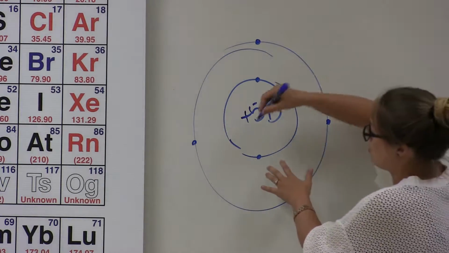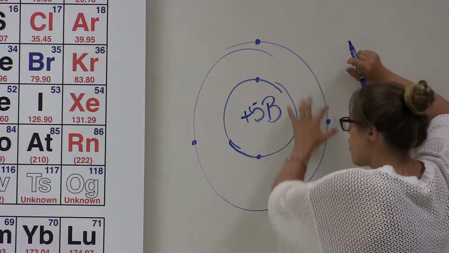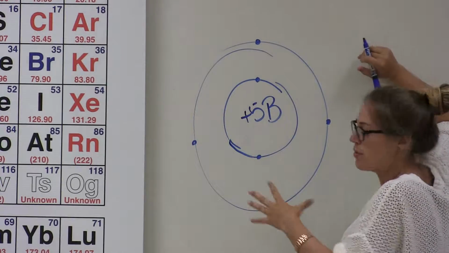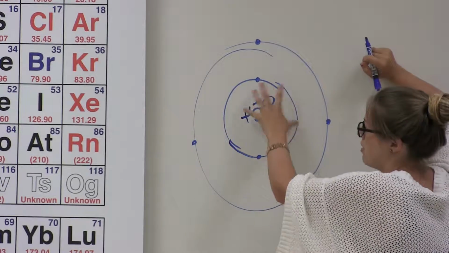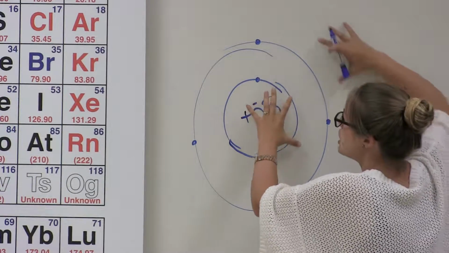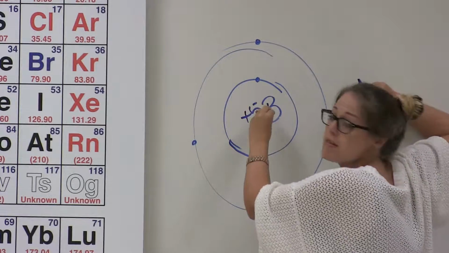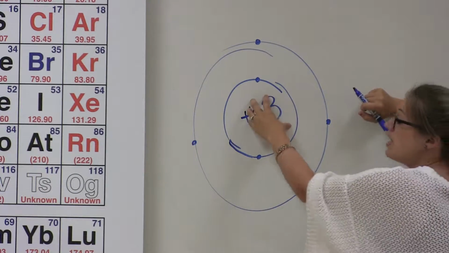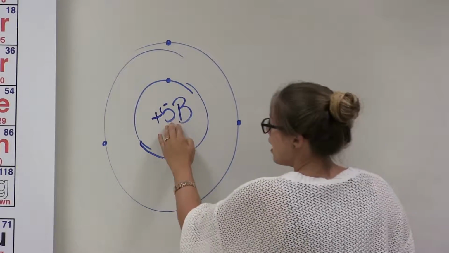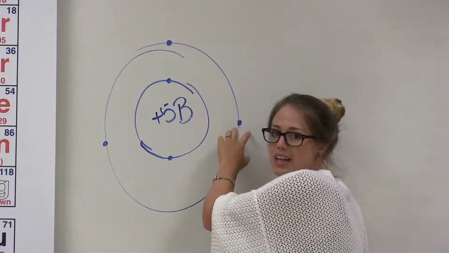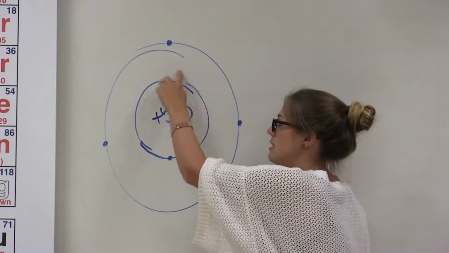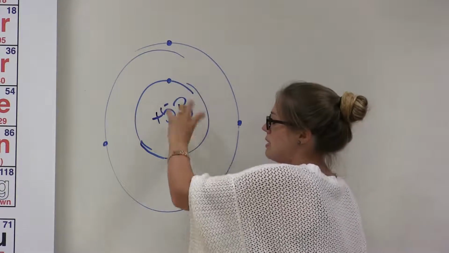Remember, Bohr's model stated that electrons travel in the same path, but we know that's not true. They have wave-like properties, so they're going to be traveling everywhere all around in their energy level. What happens when they do that is these electrons shield the outer electrons from the pull of the nucleus. Remember, opposites attract, so the positively charged protons want to pull the negatively charged electrons into the center. But these electrons in the middle are spinning around everywhere.